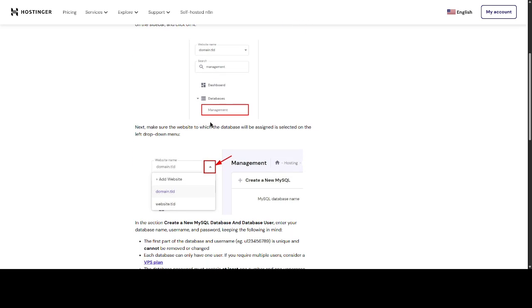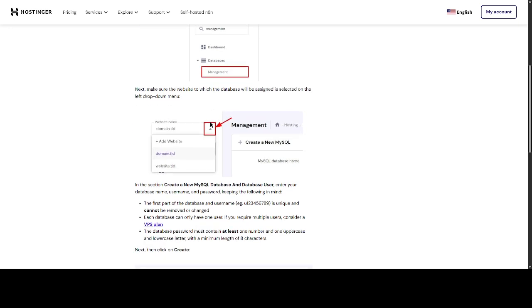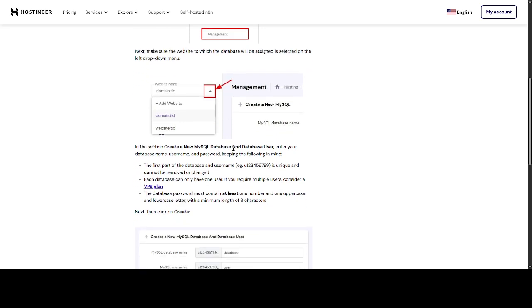Now, you will be prompted to enter a username and password. Carefully think about the username to ensure it's relevant to the tasks the user will perform. The password is equally important and should be both strong and secure. A combination of letters, numbers, and special characters is recommended. Once you have inputted the username and password, it's time to move on to the next step.